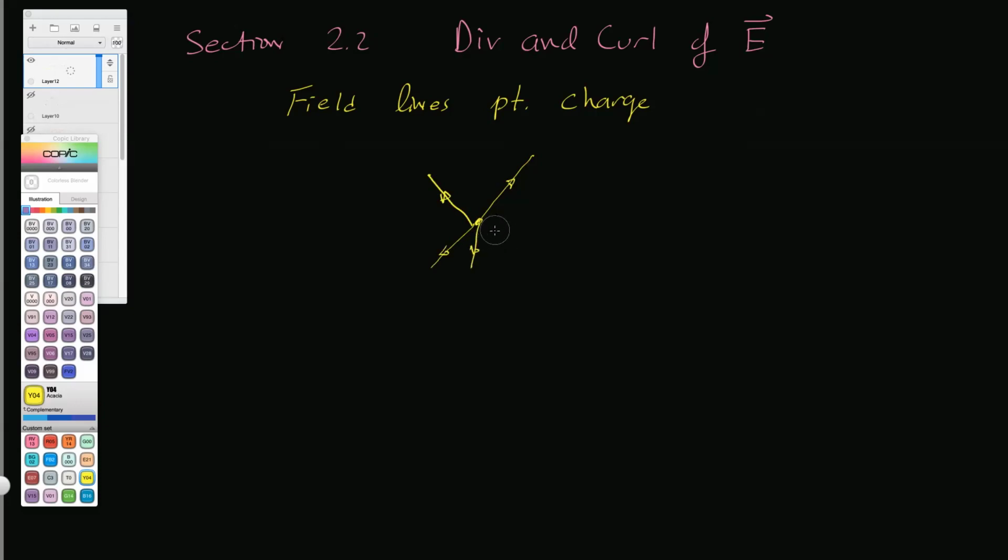I know this is a really bad drawing of radial. These are meant to indicate the direction of the electric field. But if you think about what a point charge electric field actually looks like, it would be big vectors pointing out close to the charge because the field's strong there, and then a little bit shorter later, and shorter again, meaning the field's getting less strong, but it's pointing radially out. It's annoying to draw those, so people draw field lines, and the density of the lines tells you how strong the field is.